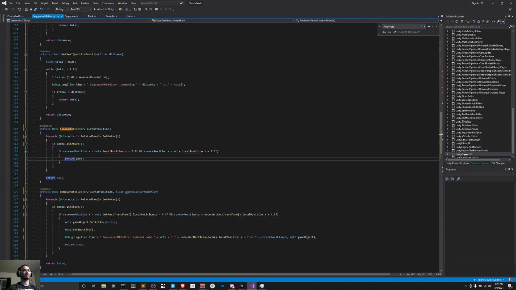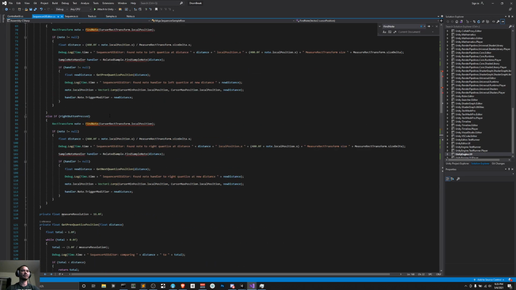Here we only look for active notes. So, oh yeah, it's 9:30 already. So we're 7.5 pixels to either side of where the cursor is to sort of find a note.